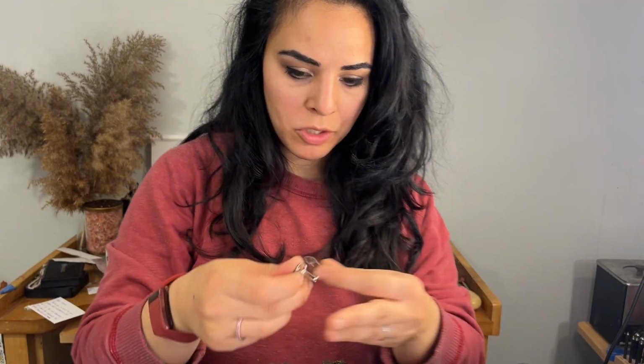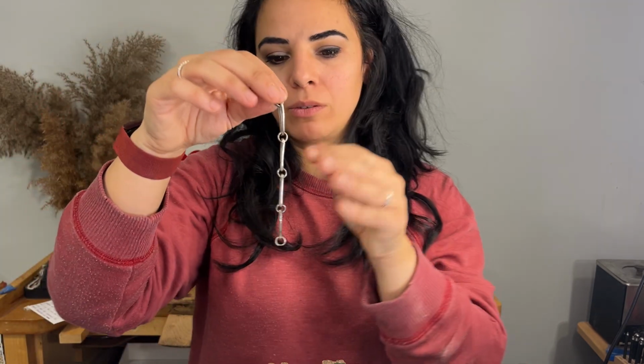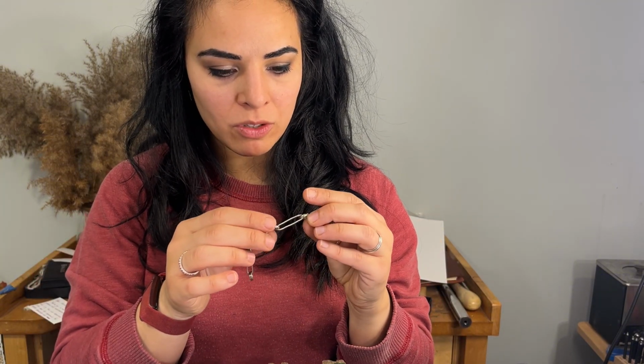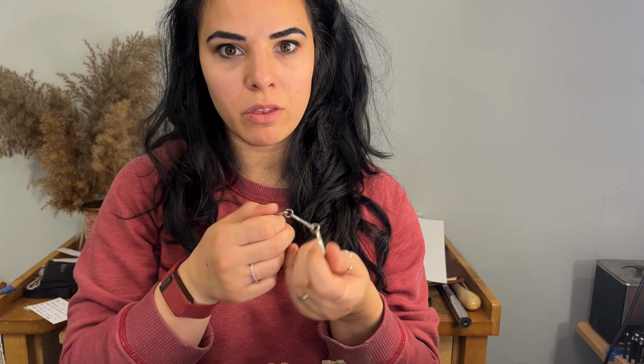I've got a few options to work with here in terms of what I'll use to make this a solid band. I think I made this maybe 2.5 years ago when I was first starting. I was working on different chain options. If you look at the solder seams, they're really nasty and horribly done, but there's a lot of good material that I can work with here and very little solder that will gunk it up. So I might use some of this.